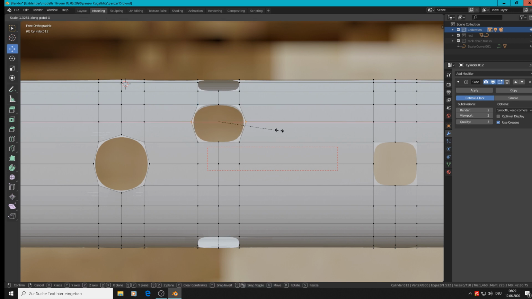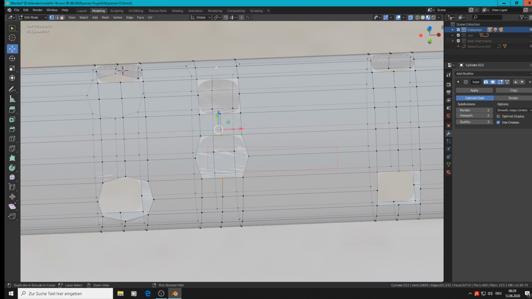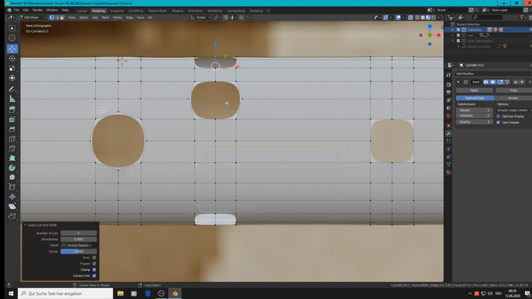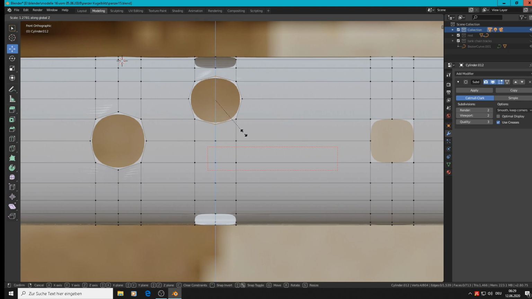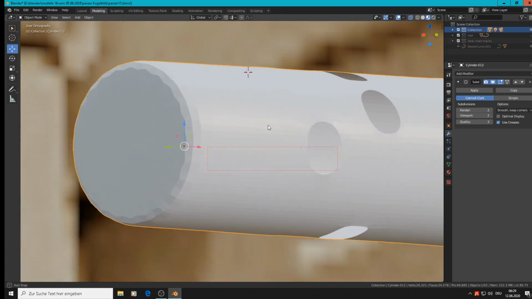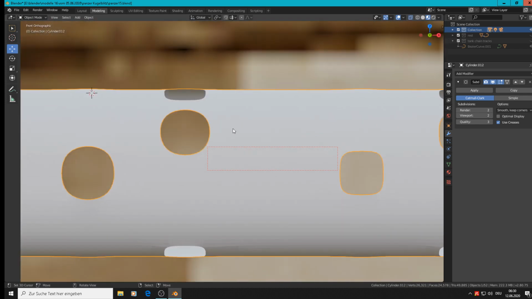Scale X. Mark them both. Scale Z. There is not a loop here. Here is no loop, so Control R, make a loop in. I thought we'd done that before, but it doesn't seem so. Scale Z. Now that works. But we get some other stuff in, but who cares?